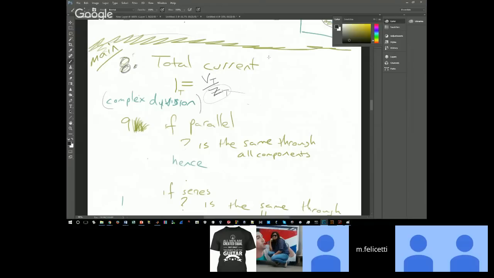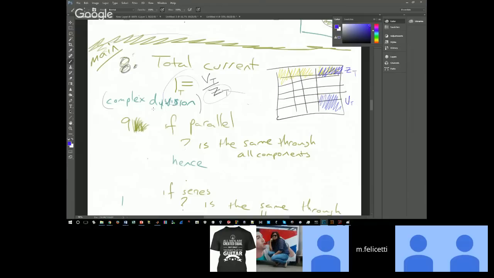It's just complex division. You have in your table, so let's have a look at our table. So it looks something like that. At the moment, all you've done is all these. You've done the total. So in blue is where the total will be for your Z. And you've got your total for your V. So you can do this V total divided by this Z total to get your total current.